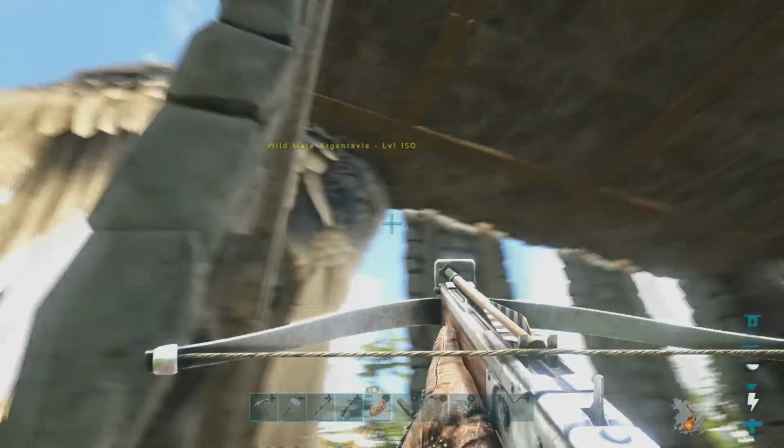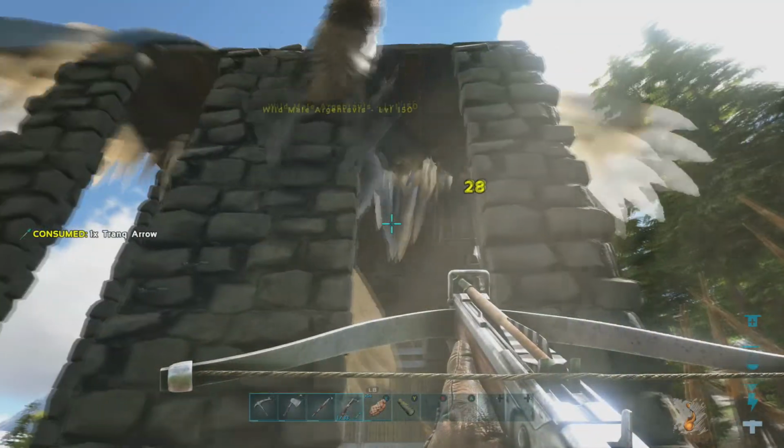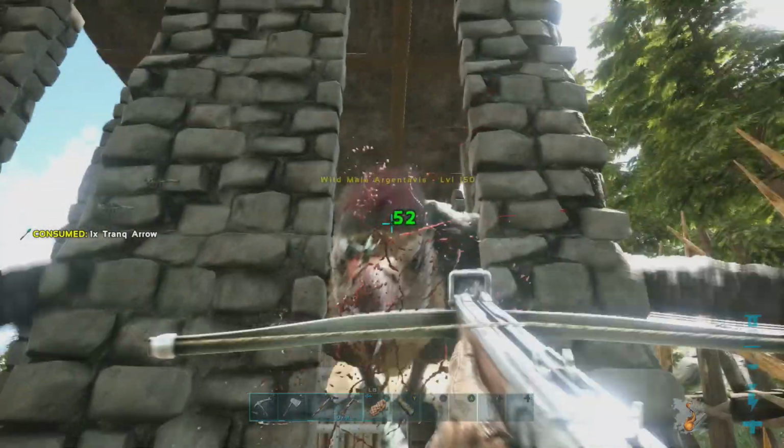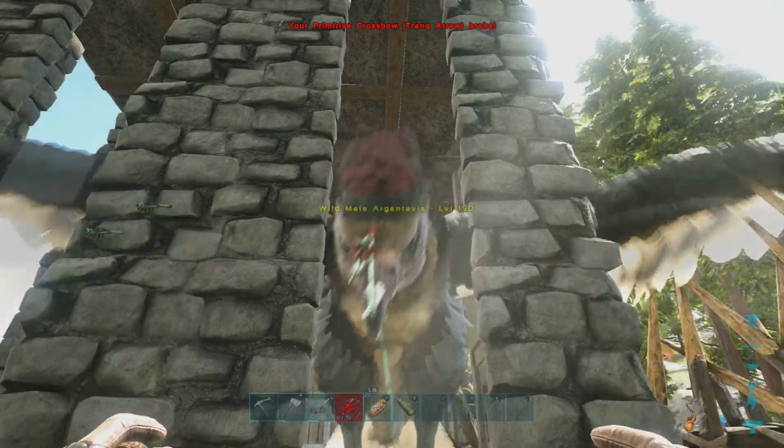Come on. I'm right here. That's right, come get me. That doesn't count. Come on, reload. There's one. Come on. Now it should have enough health. I didn't quite get it all the way up. And my crossbow breaks. Oh my gosh.